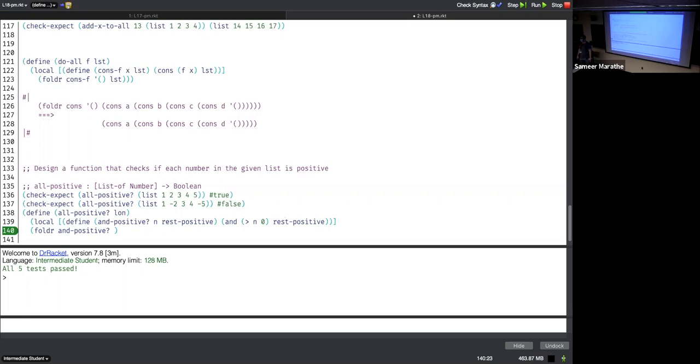What's the base? True. And the list of numbers. Like this. Very good.